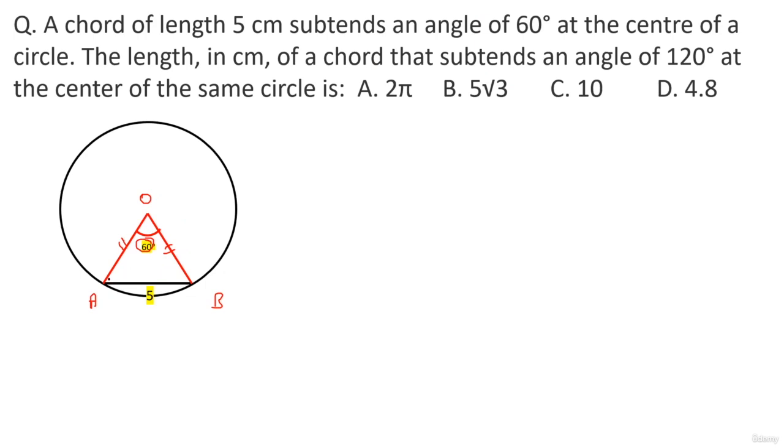It's an isosceles triangle. If in an isosceles triangle even one angle is 60 degrees, let's say this angle is 60 in this case, the sum of these two should be 120, right? Because the sum of all the angles of a triangle is 180. But it's an isosceles triangle, so the base angles should be the same. 120 will break into equal parts, so this angle is 60, this angle is 60. This means this triangle is going to be an equilateral triangle, so these two sides are also 5 and 5. If you're not convinced, you can apply the formula theta upon 360.